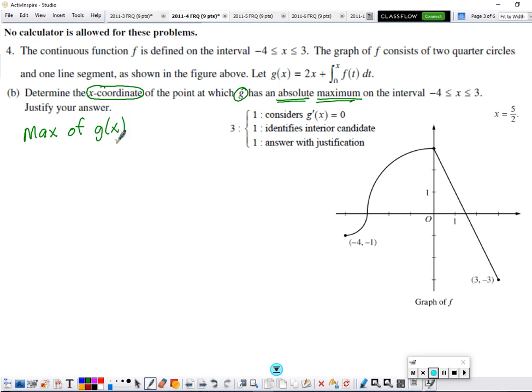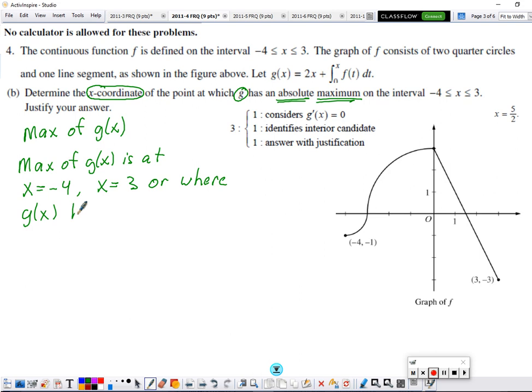Okay, right there I get a flashcard memory that comes straight to mind because I have my flashcards so thoroughly memorized. I don't have to ponder it, it just comes to memory right away. Let's see, max of g is at the beginning, that's -4, and that's x equal 3, or where g has a critical point. That's the min-max theorem. That one needs to be memorized.